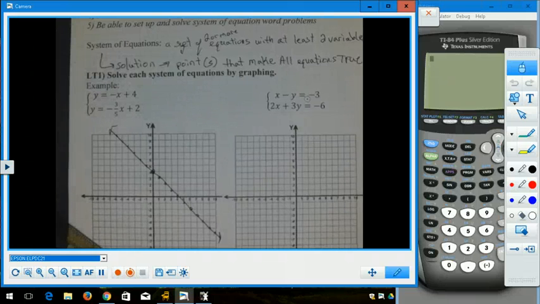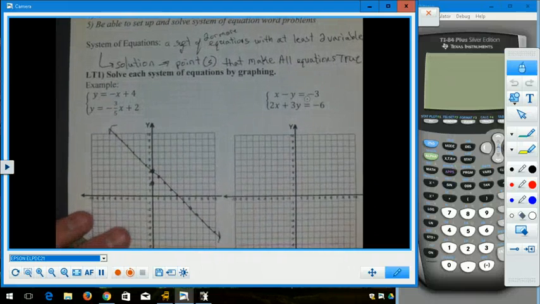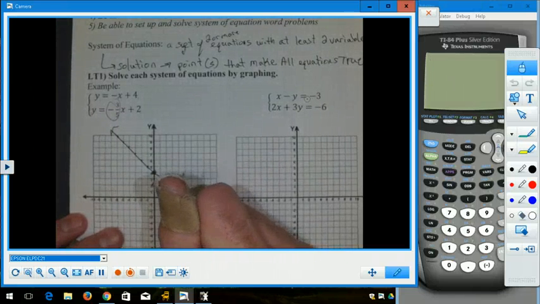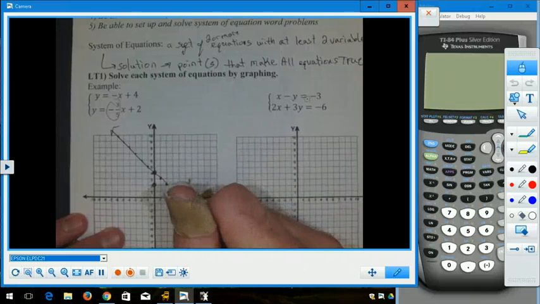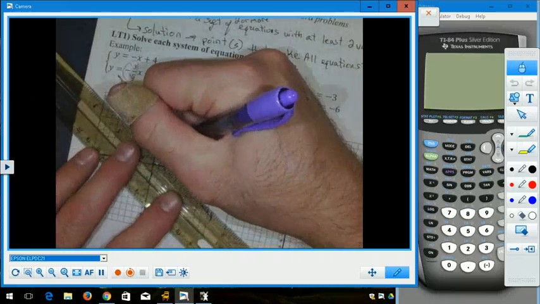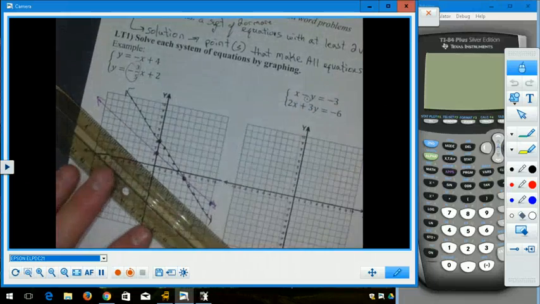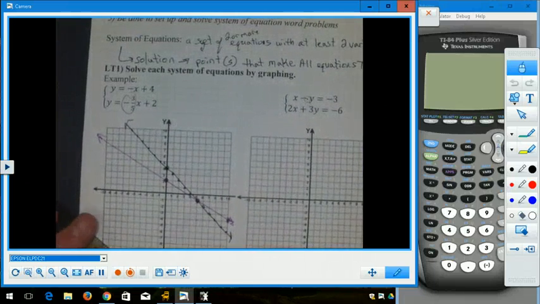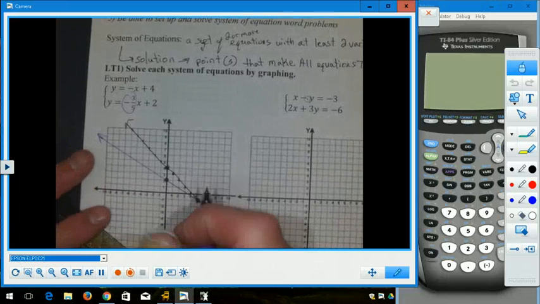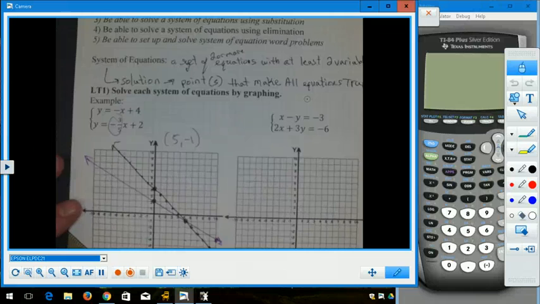My next equation has a y-intercept of 2 and it has a slope of -3/5. So I'm going to do down 3 and over 1, 2, 3, 4, 5. Hey, I already have the solution. Down 1, 2, 3, and over 1, 2, 3, 4, 5. So there is my second line. I have at least 3 points to connect. The more you can connect across the graph, the better. But we already have our solution, so I'm not as concerned about it. The point that works is (5, -1). (5, -1) is my solution to this system of equations.